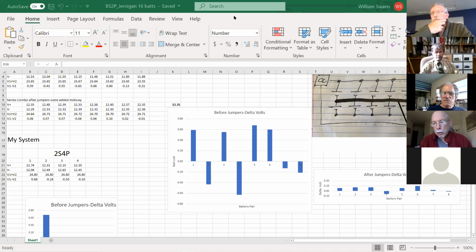Am I close, Jay? Well, I guess what you're saying makes sense. If there's increased resistance in one of the connection points, that would tend to lower the voltage for that particular thing that it's connected to. So that makes a certain amount of sense to me. Bill, does that make sense to you, that the connection might be getting a little bit more resistance at that point?